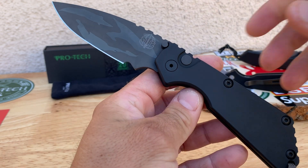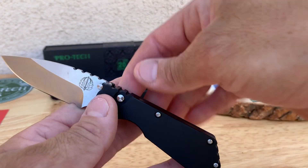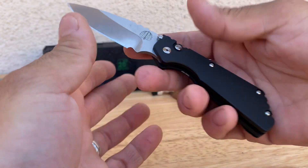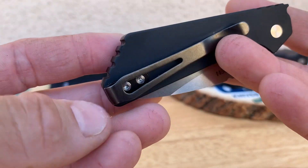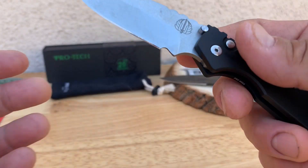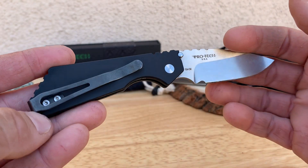Starting with the SNG Strider. Actually, let me start with the smaller one first — it had more cons that I didn't really like. Just off the bat, it's too small. I have large to medium sized hands and to really use it a lot, it's pretty small. It had a little downward play on the blade. I don't think it hits, but that was a little thing I noticed. Action is good, but there's a little wiggle in the blade. You can tighten it up, but over time they snap out with such force that they wiggle free.